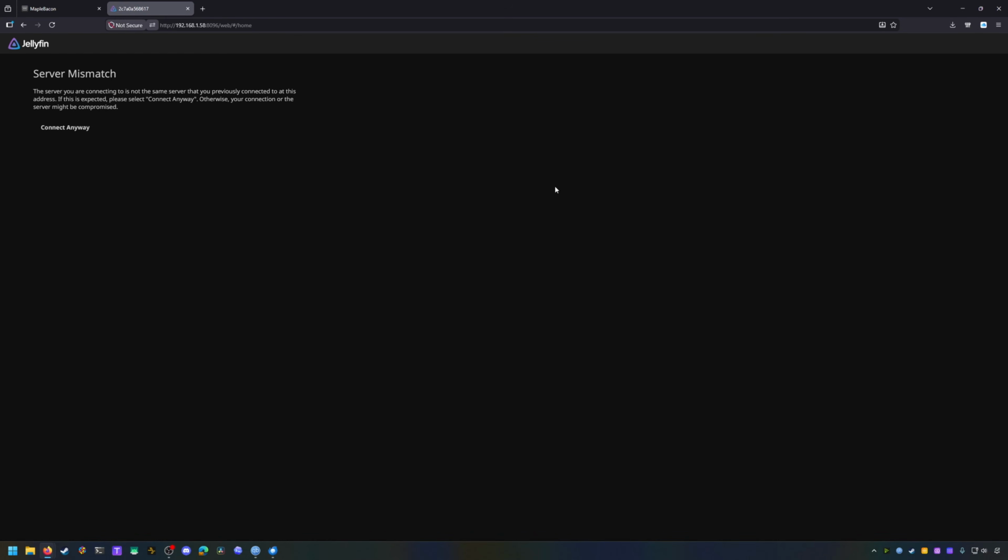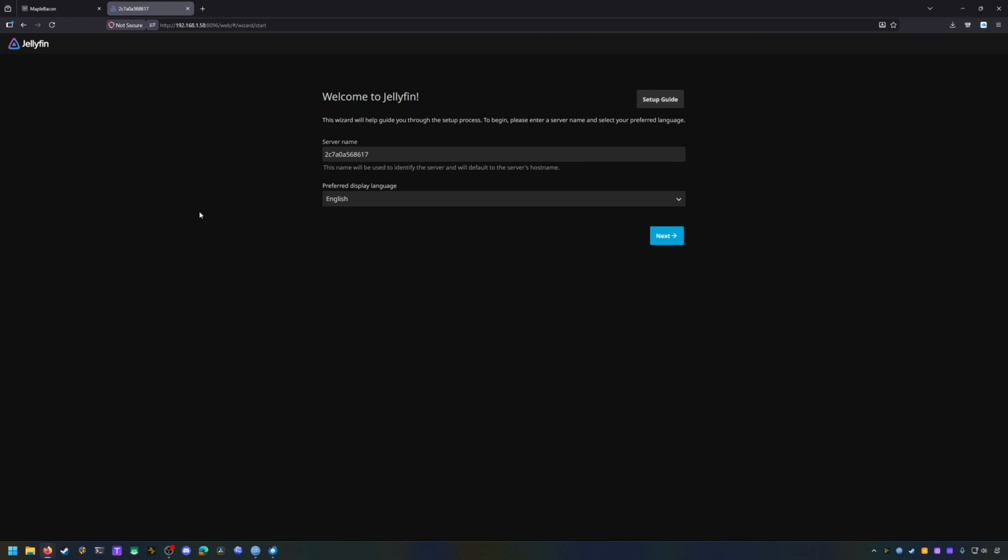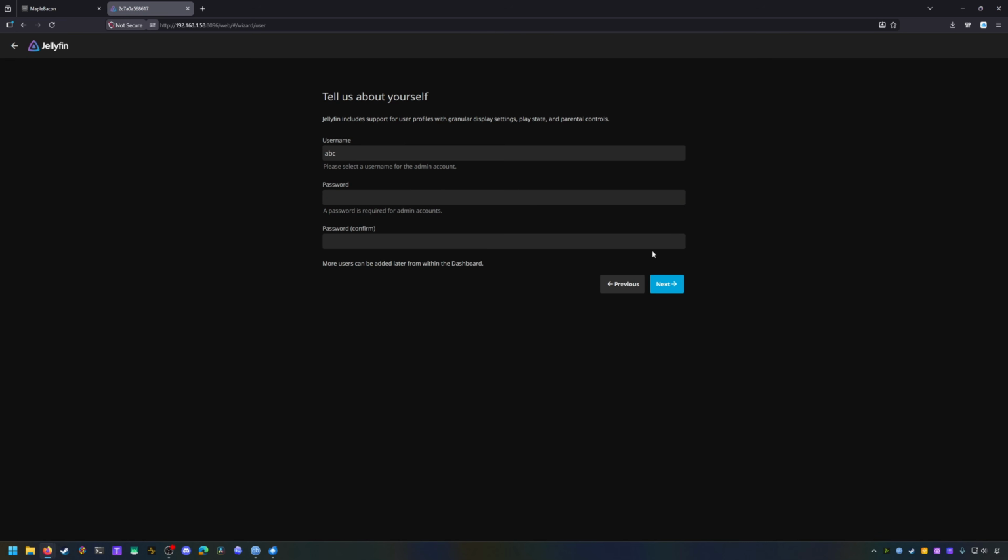And finally, just before we wrap things up, I will cover Jellyfin. So this isn't an app I use a lot, but it is quite popular. So we'll connect that. I'll give my server a slightly catchy name. We'll just call it Jellyfin. And then we'll set an admin account name. So I'll just do username and password.